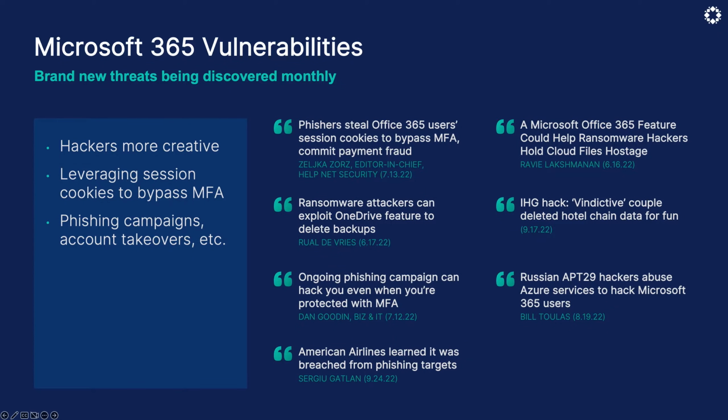So there are brand new threats and vulnerabilities being discovered monthly. And these are just a handful of articles over the past year or so. This proves that hackers continue to get even more creative. They're leveraging session cookies to bypass multi-factor authentication. They're exploiting what once was a technical differentiator for Microsoft 365 to now being used to hold cloud files hostage. Phishing campaigns are evolving. They're cumulative based on hackers getting more advanced each and every month.